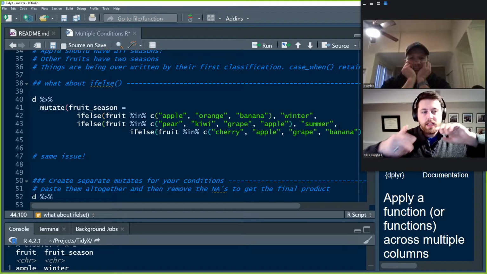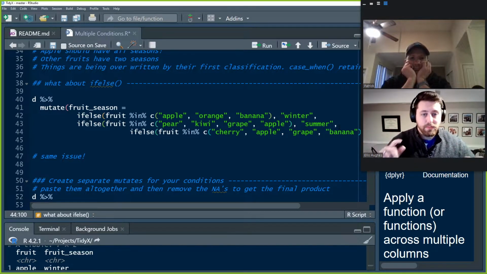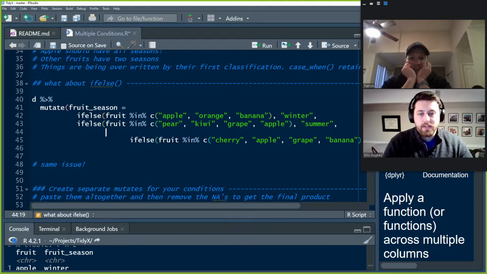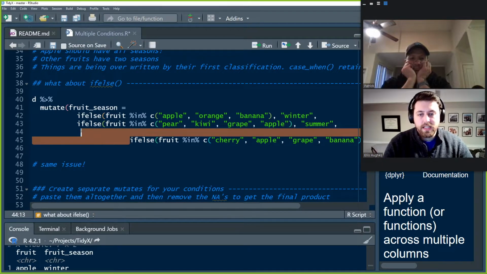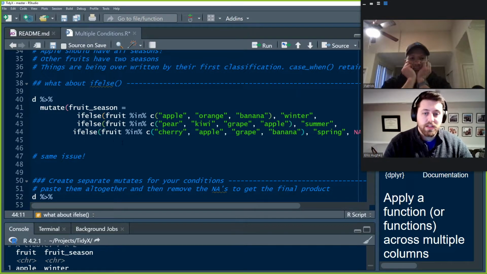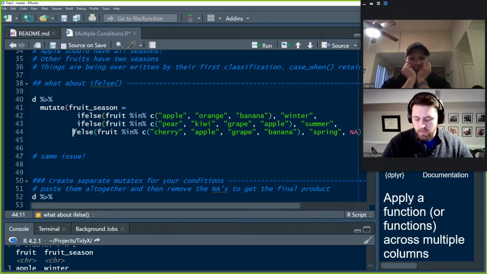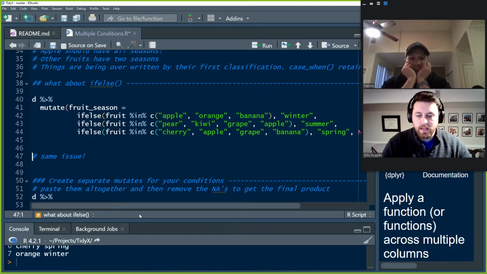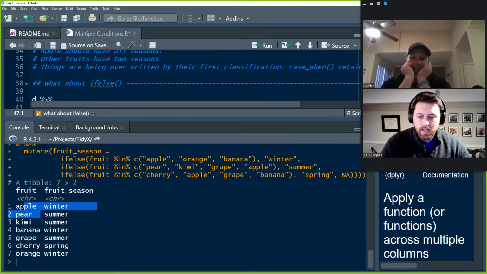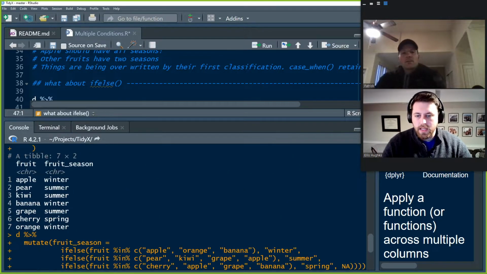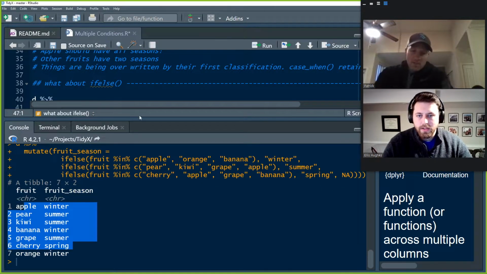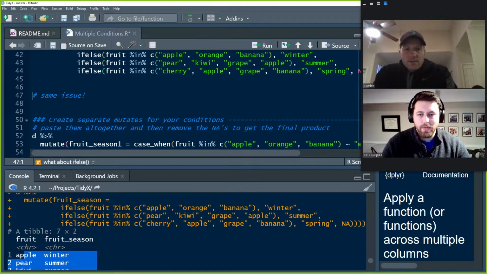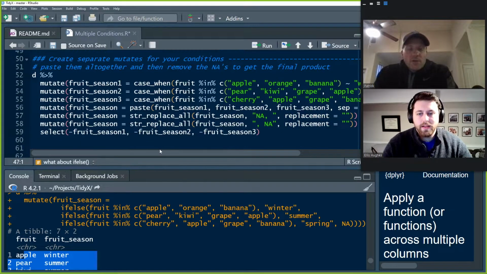But once again, it doesn't allow you to combine multiple things together. And so this is going to basically return to you the same answer as you had with the if else or with the case when. So we can run this and demonstrate to you that indeed I am not lying to you. It is identical to the case when. So bummeroony, that did not work as well. So neither of those solved the problem.